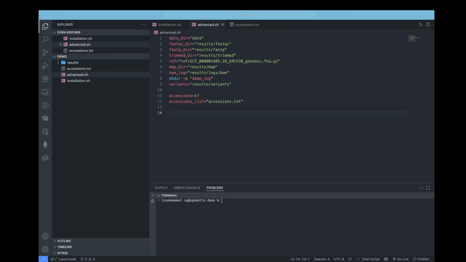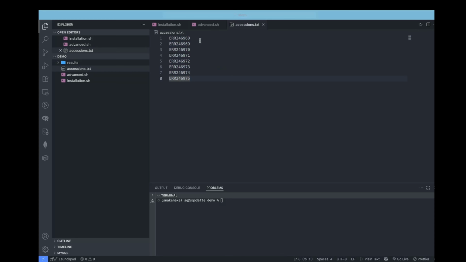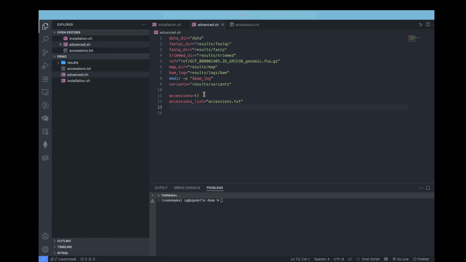Now, the next thing we want to do is to read this file and then add each and every accession number here to this empty array, such that if we print the accessions array, we can basically just print out the accession numbers as listed. So in other languages like Python, you can simply do something like with open and then provide the name of the file as file, and then do something like for line in file, things like that. But in the bash script, it's a little bit different.